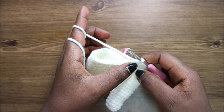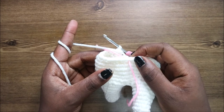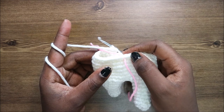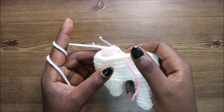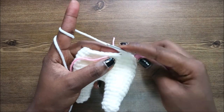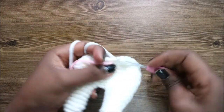Okay, so you're going to repeat that again 3 more times until you have 2 stitches left here at the end. And for the 2 stitches left here, we are going to do single crochet in each stitch. So we'll have a total of 30 stitches in this row. Okay, so for the remaining 2 stitches here at the end, we are going to do single crochet in each stitch.